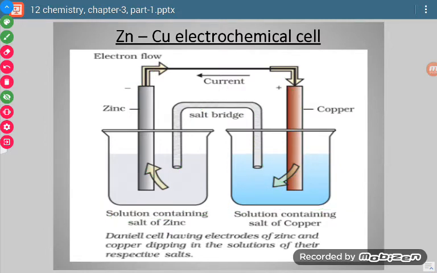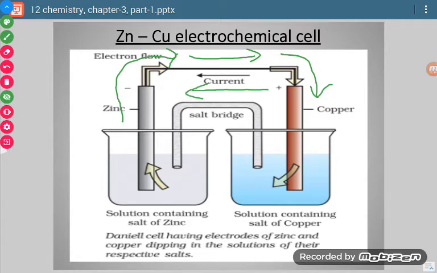Now this is also called Daniell cell, or galvanic cell, or voltaic cell. There is a possibility of a large number of electrochemical cells depending upon which two half cells we are taking. Now from this diagram, one more thing you can see. When the process starts, electrons start moving from this end to this end, and we know the direction of flow of electrons is just the reverse of the direction of flow of electric current.